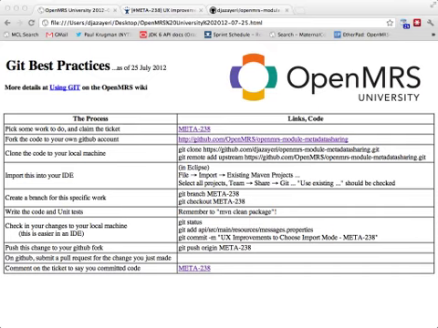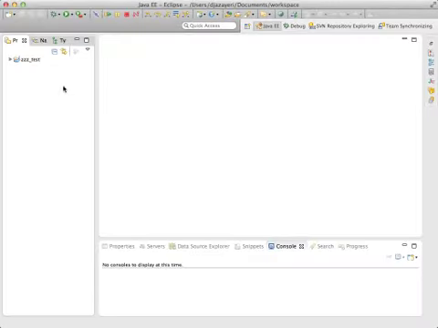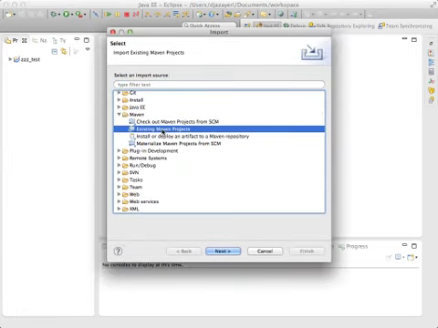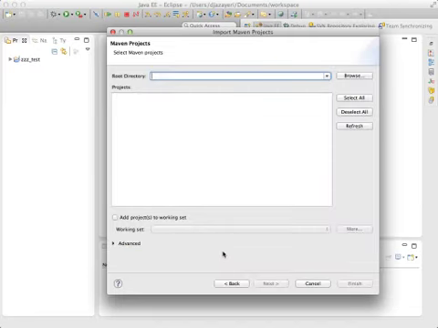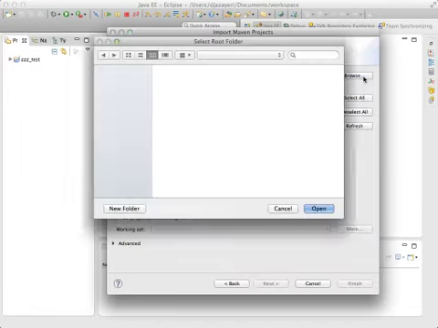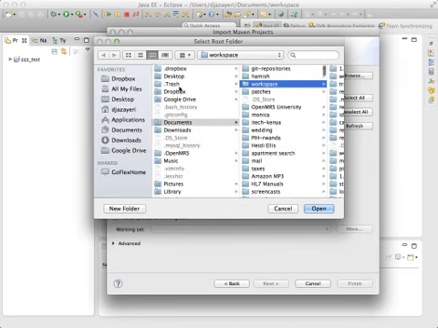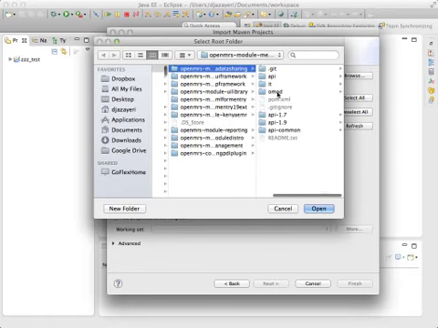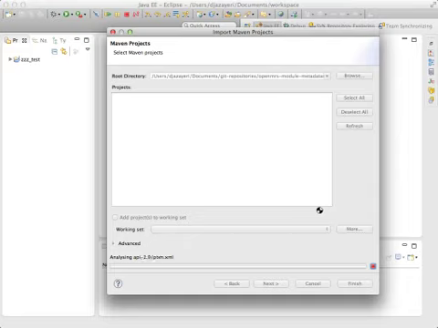Now I'm going to import the code into my IDE. You're welcome to use whichever one you want, but I'll show Eclipse here. Note that I have all of the relevant plugins already installed as described on our wiki pages. So I'm going to go to File, Import, and I want to get existing Maven projects. I now need to browse and find the directory where I have this stuff. In my case that is Git repositories, openmrs-module-metadatasharing. Select that folder.